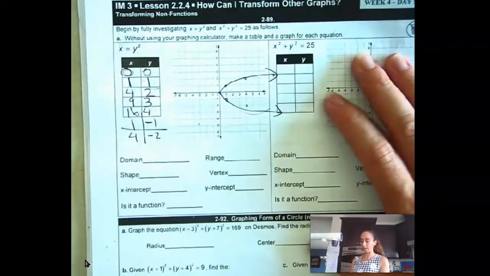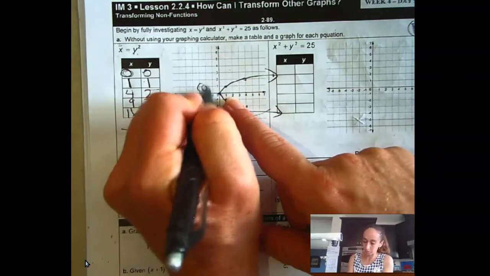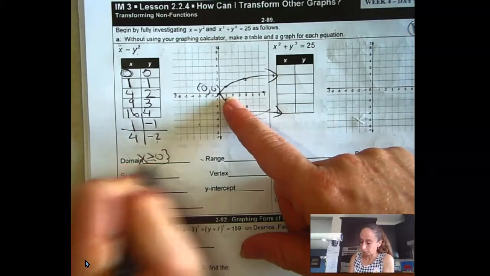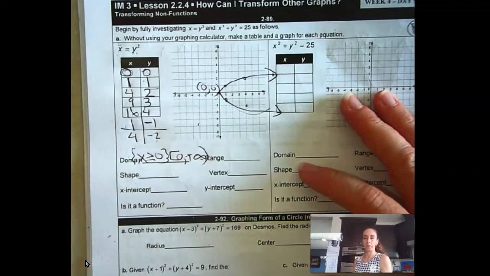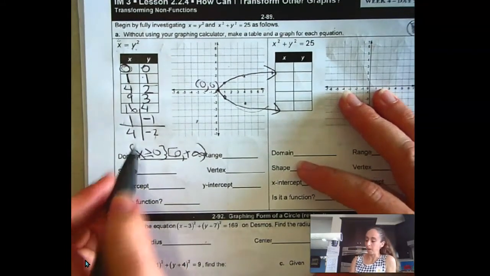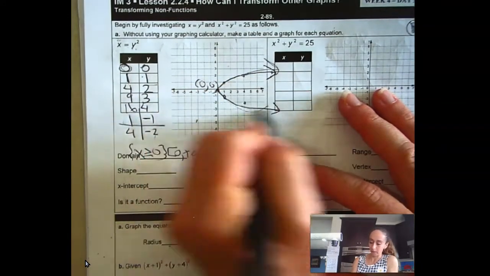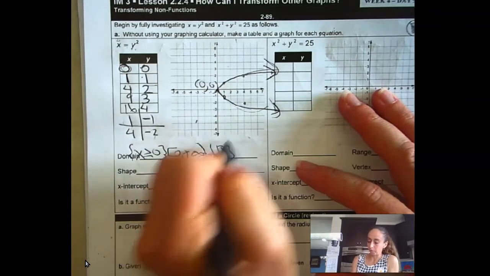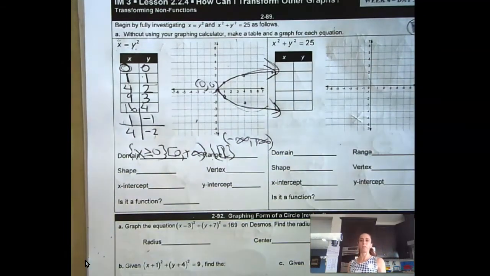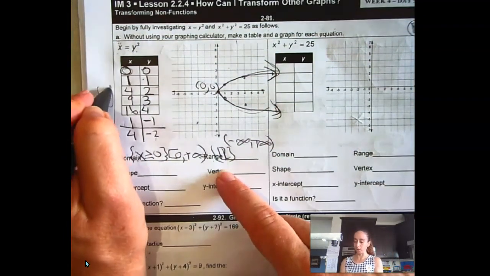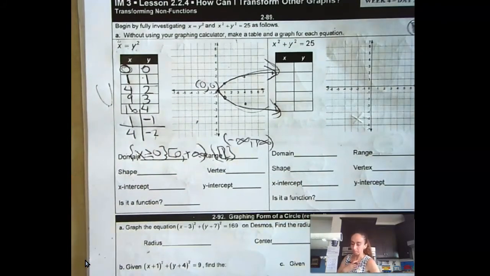All right, domain. Well, domain is everything to the right, everything to the left, but it's only going to the right. So it starts here at 0, 0. X is greater than or equal to 0. Set notation. Interval notation, 0, positive infinity. Range. Range is everything up and everything down. Well, hey, look at this. This is going up, and hey, look, this is going down. All real numbers, negative infinity, positive infinity. It's almost like they're opposites of each other. Well, when it was the U, this was all real numbers, then this was the range, so it switched. Interesting. Okay.